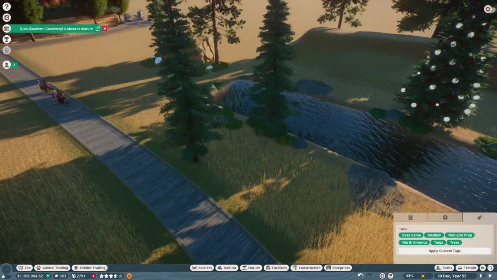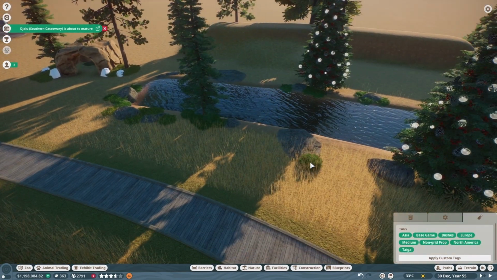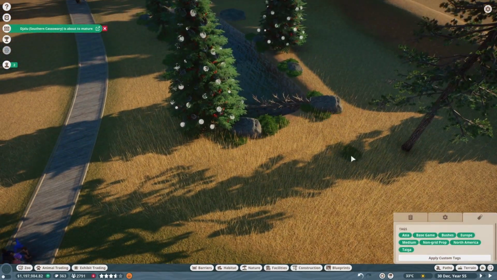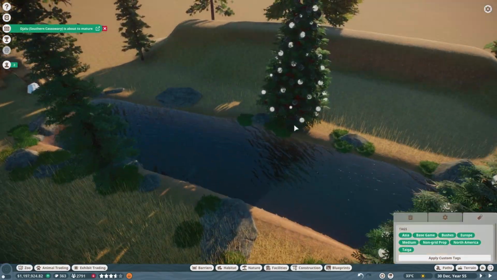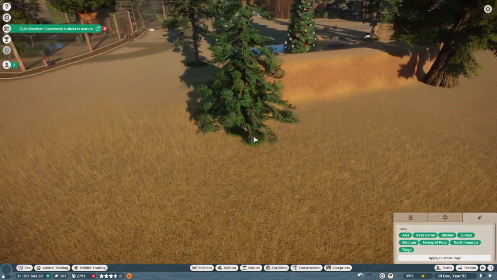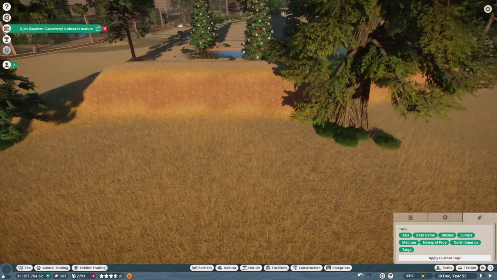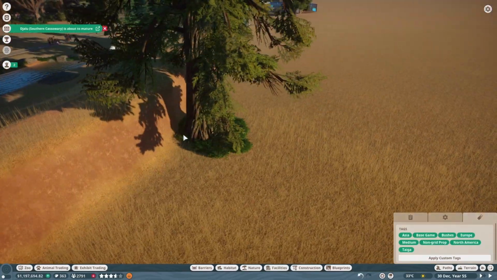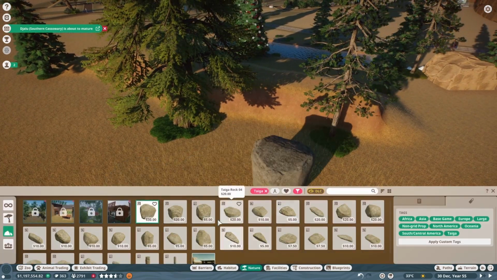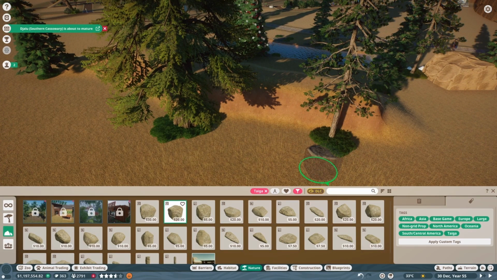So I may add a little viewing area on top of the habitat eventually, so that the guests can see in a little bit better, but I'll have to see how I want to go about doing that as we get a little bit further along. But right now I just wanted to create a habitat for the snow leopards because we've had them for a bit, and I just want to make sure that they're happy and that they are out of the trading center.